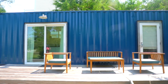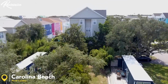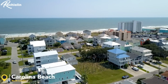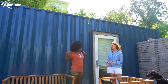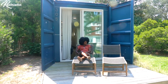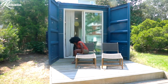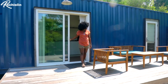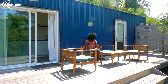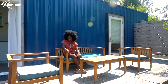Well, that's good thinking, because this is a beach community. So when you get back from the beach and you don't want to be locked inside, you can also come outside and get some fresh air. Right. Maybe still chill out in your swimsuit. That would be cool. And even in the heat of the summer, it's cool out here in the mornings and in the evenings, and then inside it gets really cold in the summer with the mini split and really warm in the winter. So it's super cozy inside too.